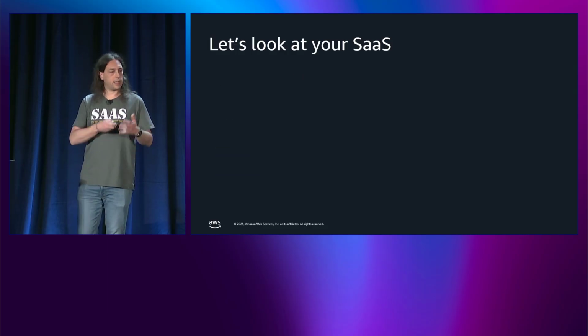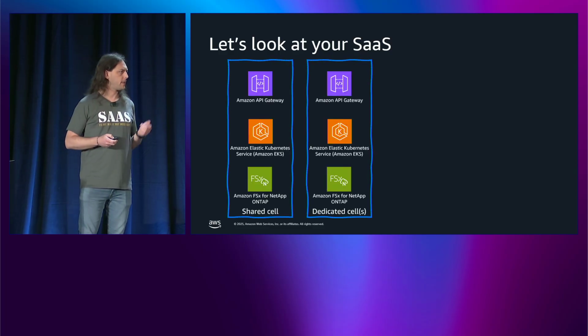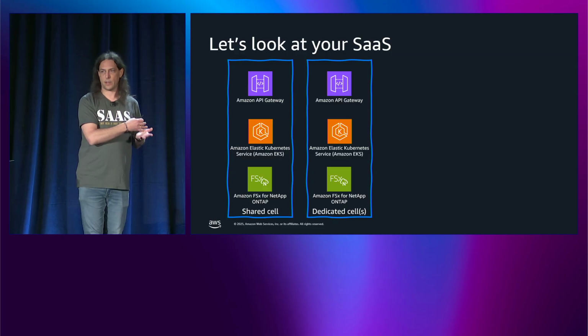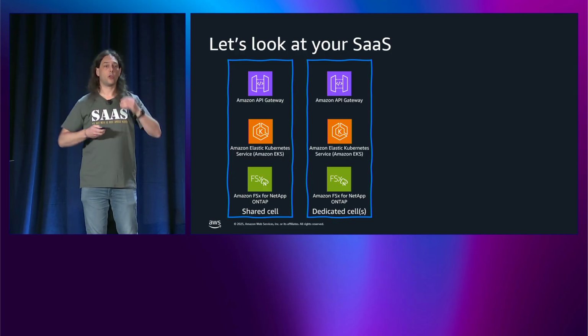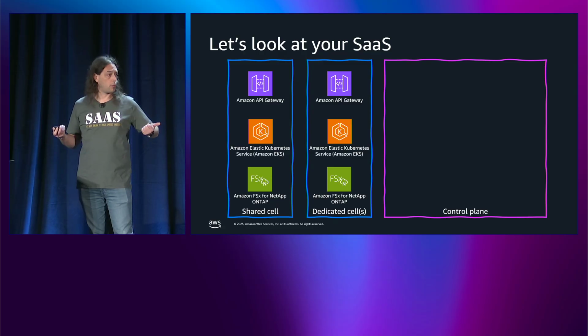So let's look at an example SaaS application, right? You've got your application plane there. This is where all the good stuff's going on, right? The customers are getting their value. And this is going to scale over time, and you're going to need to operate and manage that. So you're going to introduce a control plane.